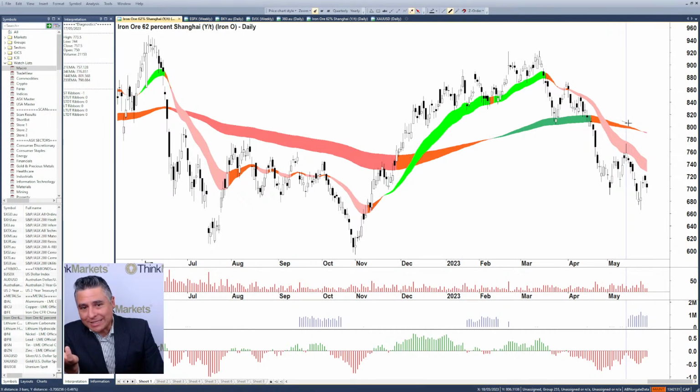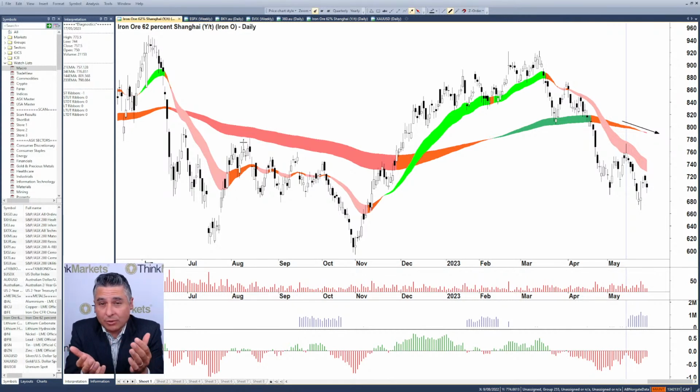I will note that seasonally, this is not a great time of the year for iron ore, and that extends through to October, November, December, which tend to be really, really good months. And there's nothing here. It is a hugely seasonal price because it depends on when factories open and close, stock and destock. But we can also look at the profitability of Chinese steel companies as well, and that's way down.